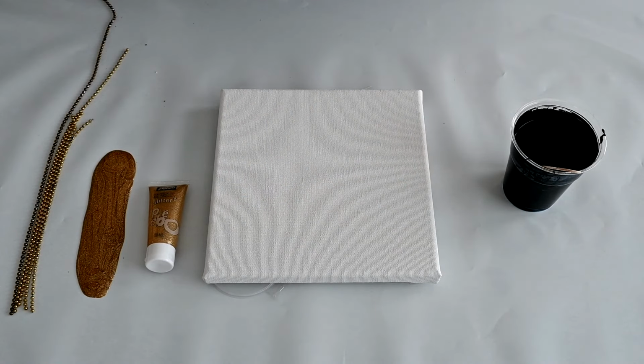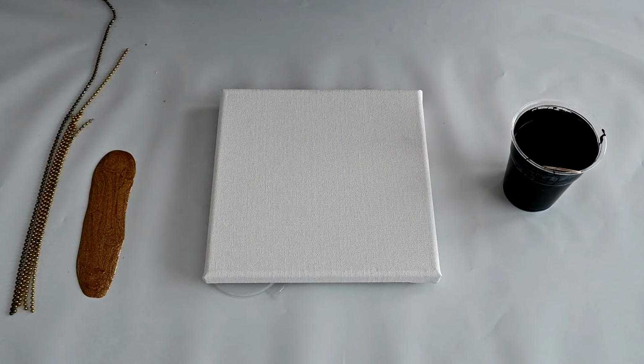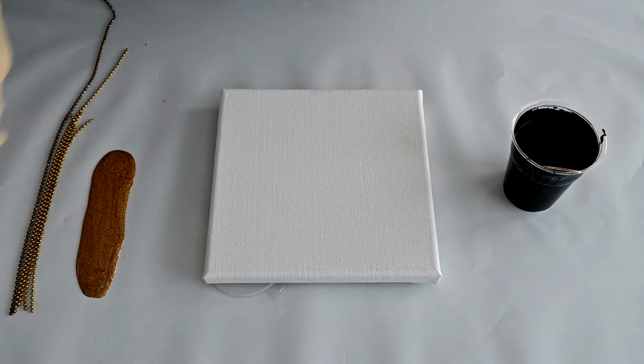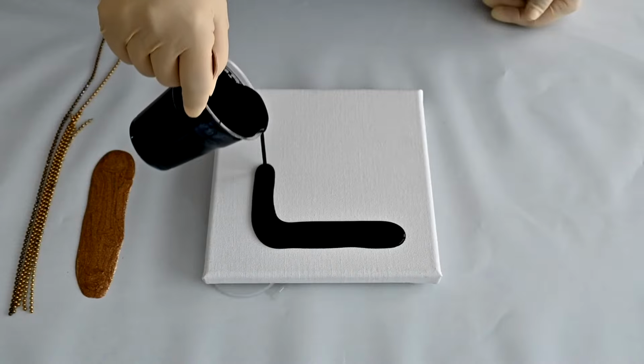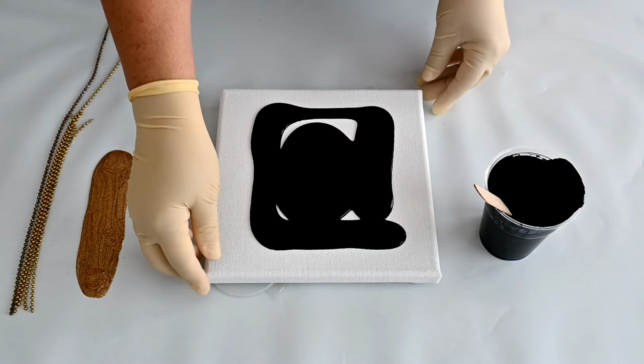Hello from Slovenia again. Today I will play with this Pebeo glitter. I think it says gel. I don't know. Because I have one that says acrylic paint, but here it says gel, so I don't know.